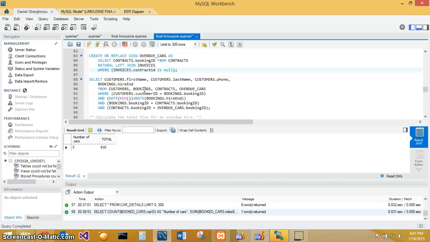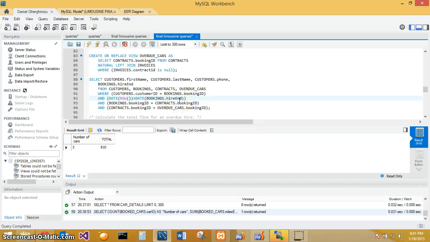So what we have to do now is select whatever fields we want from the tables we need. We need the customers, booking, contracts, and overdue cars. Link them together, link the customer with the booking. We need only the bookings that are overdue, so we compare today with the booking hire end.